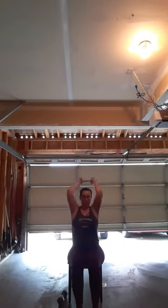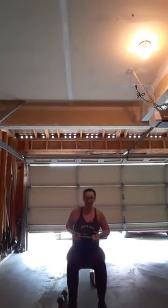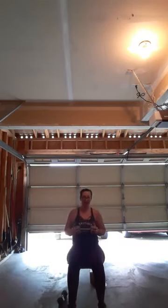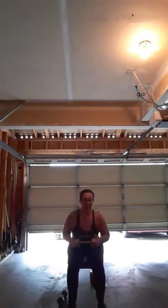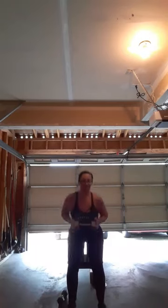Four, three, two, one. All right, we got our sit to stands. You can hang on with one dumbbell or grab the other one if you need a little bit more challenge. All right, here we go. Toes pointed forward. Squeeze your glutes, sit it back. Chest up, shoulders relax. Abs in. So many things to remember. Take your time. Go at your own pace. I want to make sure you guys can still get up out of those chairs, those cars, the ground.